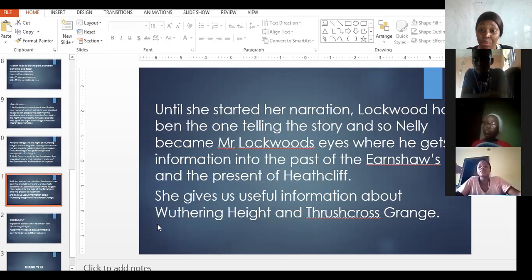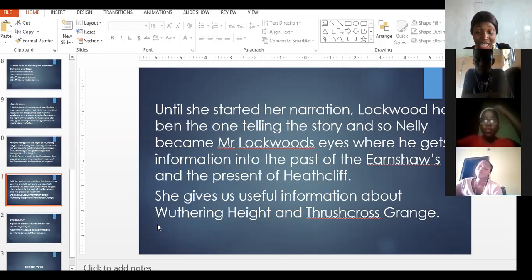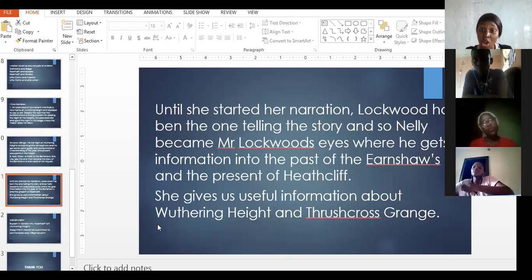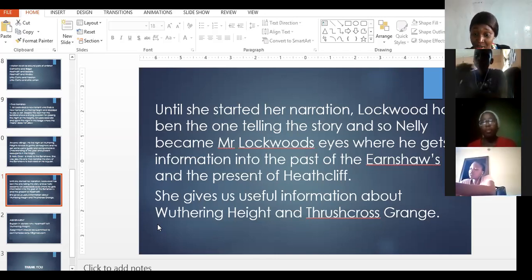Right from the beginning, if you read from the beginning of the text, when Mr. Lockwood found himself at Heathcliff's house, that night where he slept, he started giving the narration based on what he read from the book. Are you getting me? So it was finally when he got to meet Nelly Dean. There was a time Nelly Dean and Lockwood met themselves.